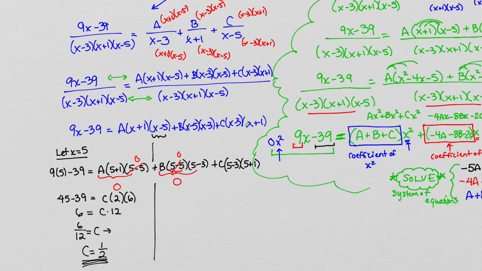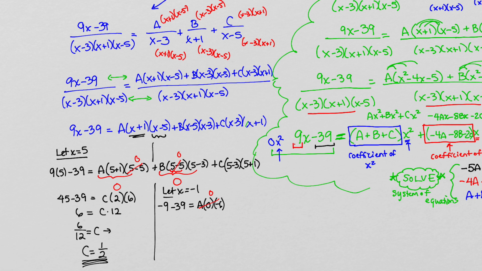Let's see if we can't do a similar thing, and let's see if we can't find A and B as well. Let me again try and drop a term out. This time I'm going to focus here. I want to let x equal -1. Okay, so I'm going to let x equal -1. On the left side, I have -9 minus 39. And on the right side, notice I'm going to just drop a couple things. That's going to be 0 times -6. So that term is going to drop out, right?